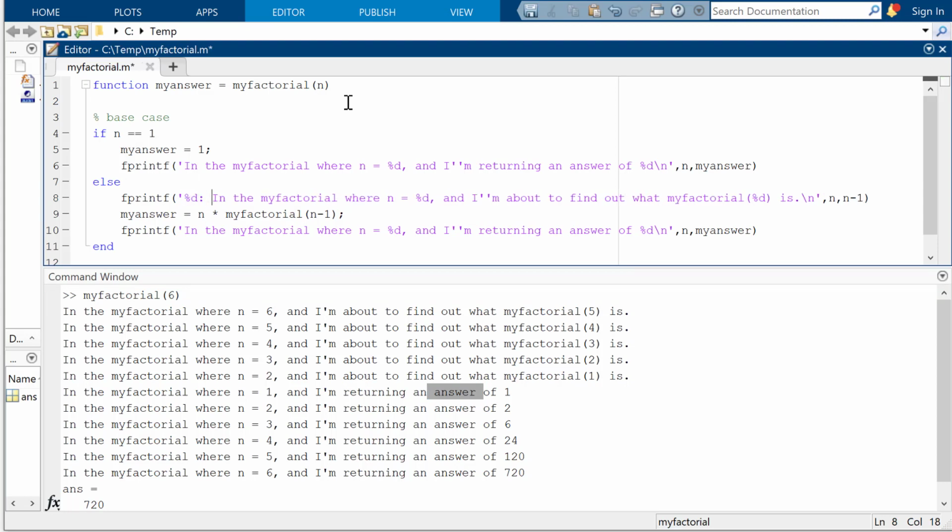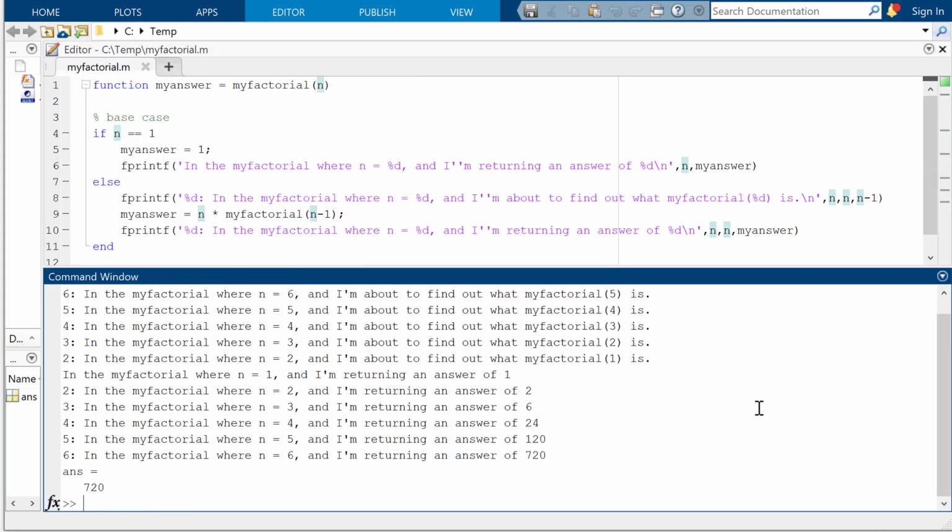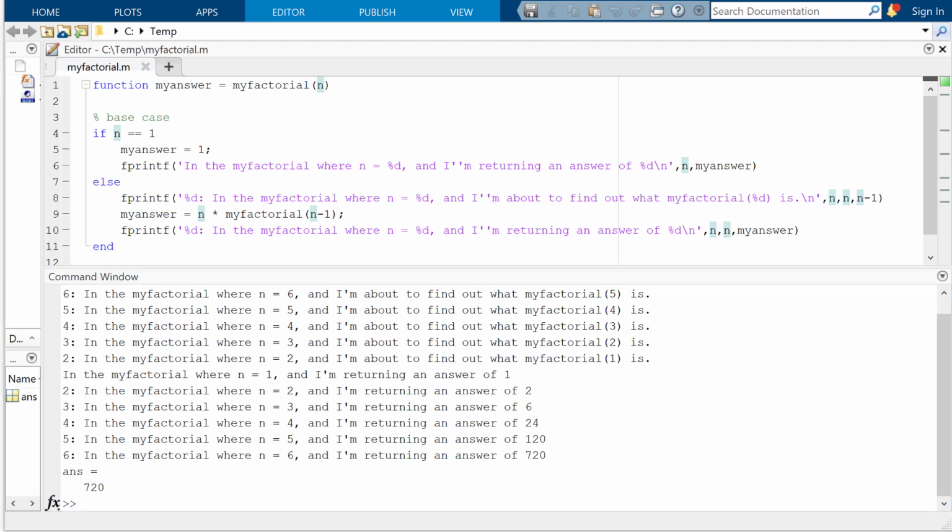Let's put another %d here, and over here put another n, just to make it super clear what's going on. So you see that the 6 and the 6 are in the same instance of the recursive call.